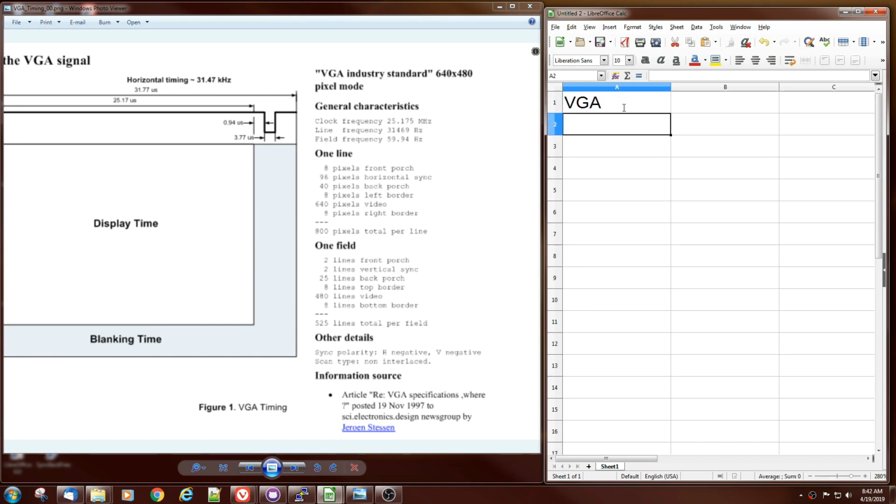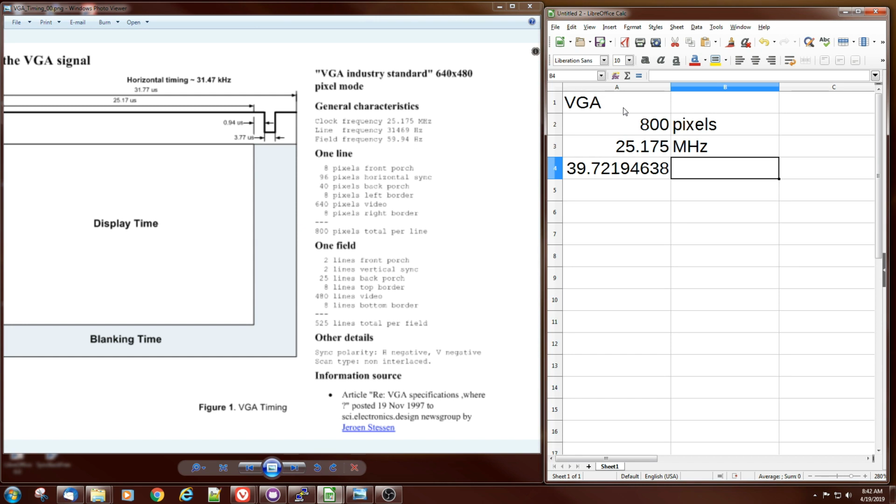VGA timing is shown here in the timing diagram, and it's basically 800 pixels horizontally with a clock frequency of 25.175 megahertz, which would be a bit rate of almost about 40 nanoseconds.